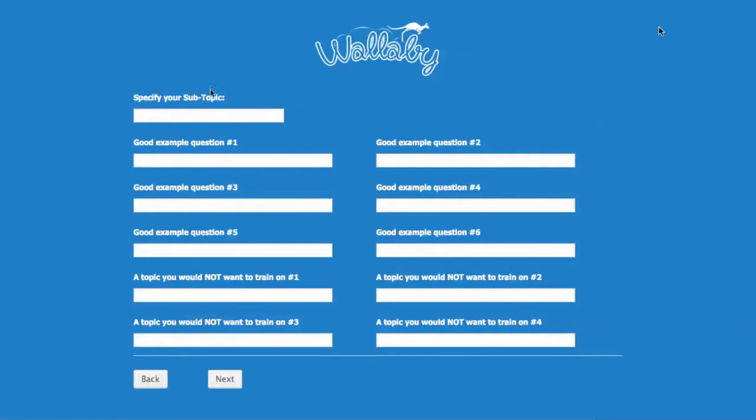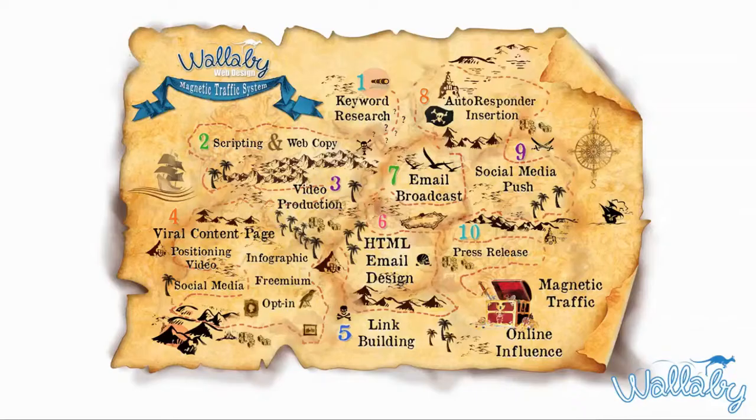Then when you come and fill out that form, make sure that the subtopic that's listed right here is definitely a stem. We don't want any small branches, or definitely not any large branches. Only stems go here, and only guesses of what you think good examples of leaves might be, just to guide us in the right direction, and topics that you would not want to train on listed there. And then you simply hit next, put your name and email and website, your PIN number, and we're good to go. This process is very, very worth it.